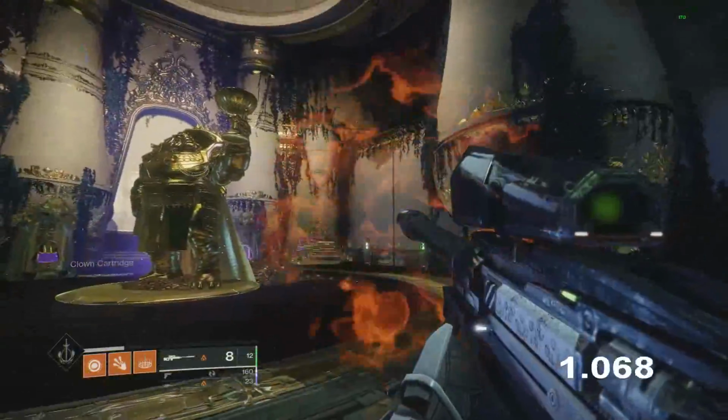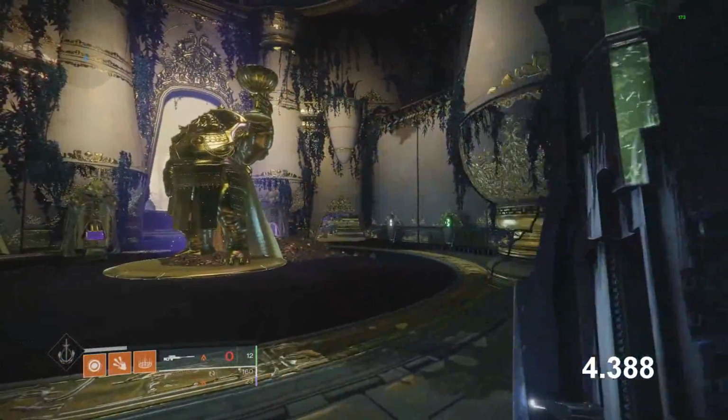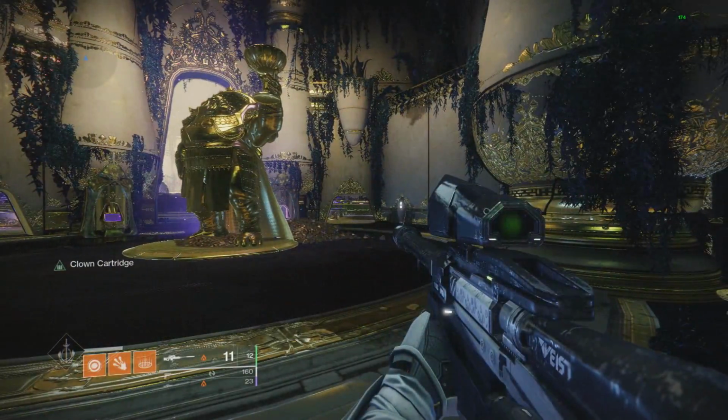So let's say you start off a boss fight with 11 and shoot off one magazine. See how long that takes. All 11 shots takes 4.388 seconds, meaning DPS for one magazine with firing line will be 31,368, which actually isn't too bad for a legendary sniper rifle.